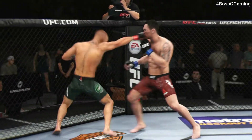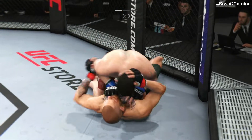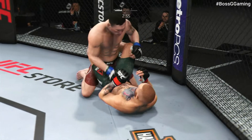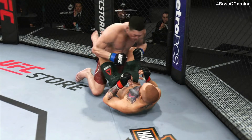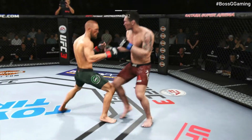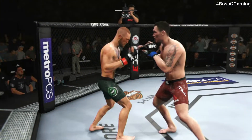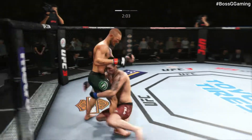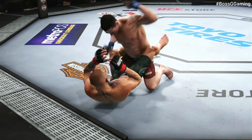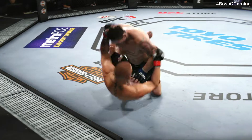Goes in for the punch — nice. Another shot, and he grabs a single. Good shot, goes up stairs for an elbow. Big body punch. Lands an outside leg kick of his own, and that right hand is there for him. Hit him hard with that shot. McGregor gets caught with that punch — he'd be wise to stay busy off of his back. Nice offense from the bottom just here by Till.